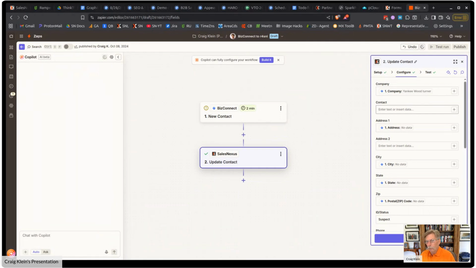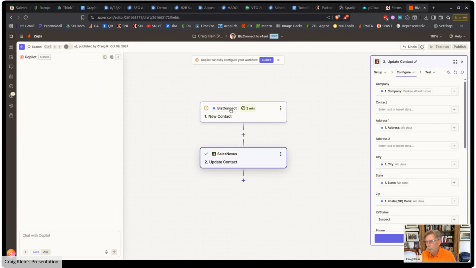But the great thing about Zapier, honestly, just from my personal experience, is that it's super easy to get started with. You don't need Caleb's help, right, to set up your first app. It's pretty easy. And I just wanted to show you guys an example with the easiest kind of Zap to set up with SalesNexus, where you have another app that you want to update SalesNexus with information from that app, right? Then you don't have to mess with the campaigns and the webhooks and all of that stuff. It's just set up a Zap and it works.